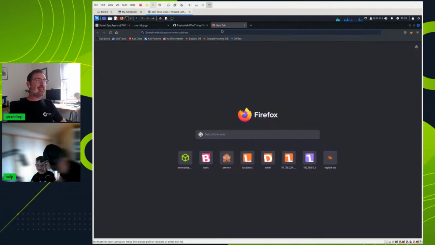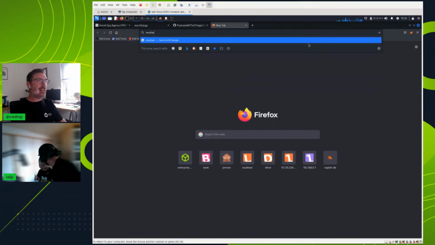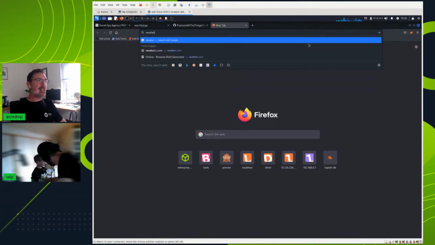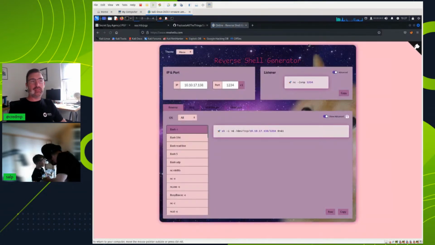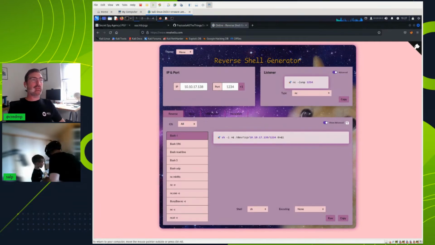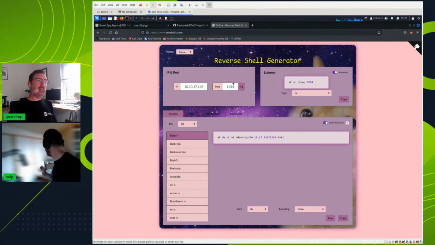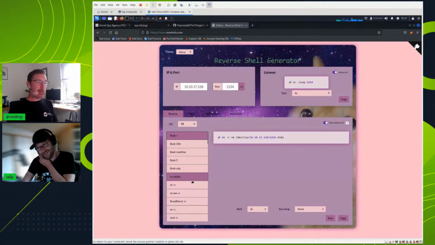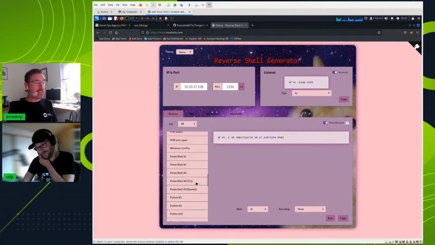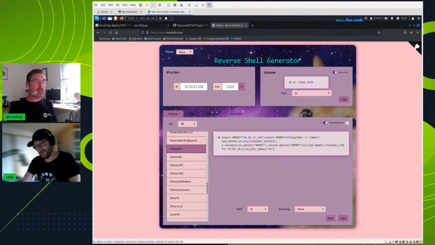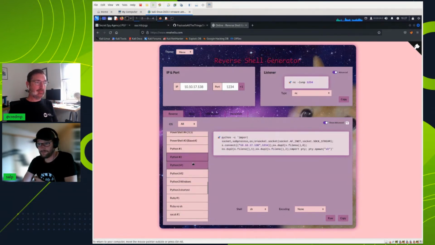So let's take a look. My favorite way of getting shells. You can have your own documentation, of course, but there is a reverse shell generator. Normally it has this theme, I think, but there's a meme theme, so I would highly recommend anybody to use this. Yeah, and then we can start choosing stuff. It is a Python machine, so you might be tempted to just do a Python reverse shell.